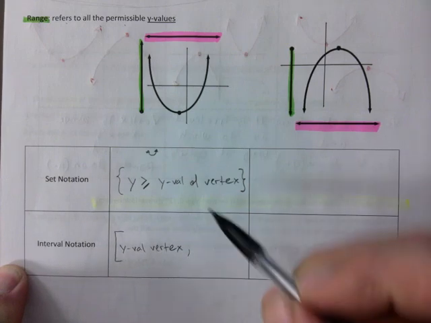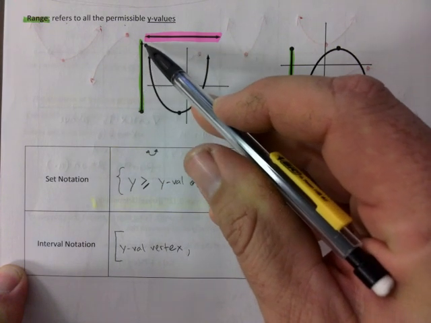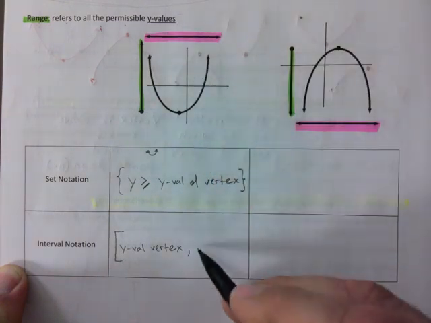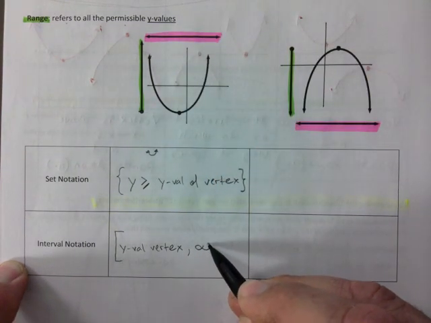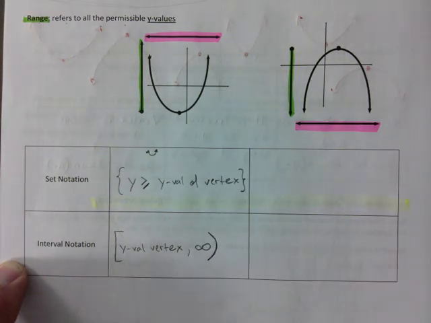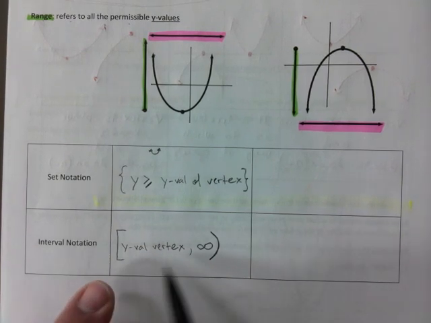All the way to, so if you start here and you just keep going up, right? The arrow just keeps going up. This thing keeps on going up indefinitely. So there will be infinity on the other end, and so that needs to have a round bracket. Every time you see infinity, it's a round bracket. If it's a number, square brackets because you can include it.